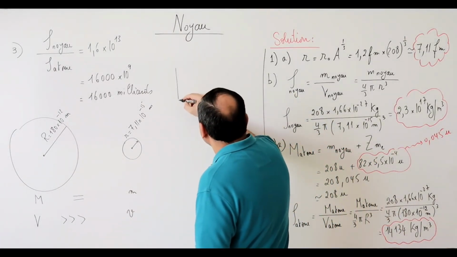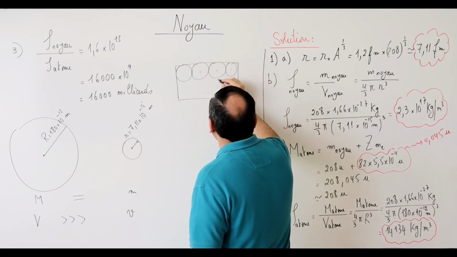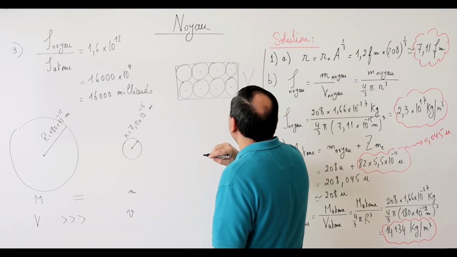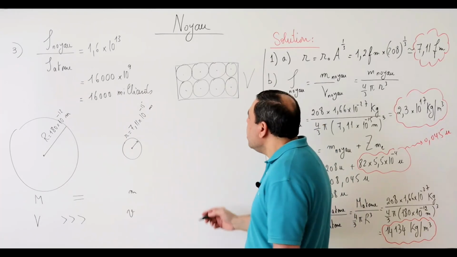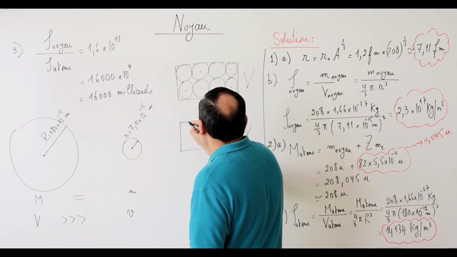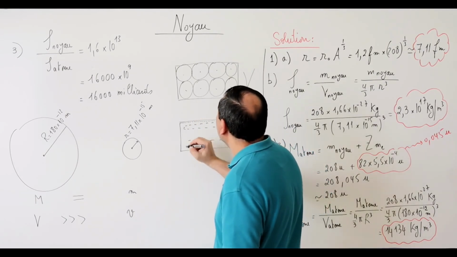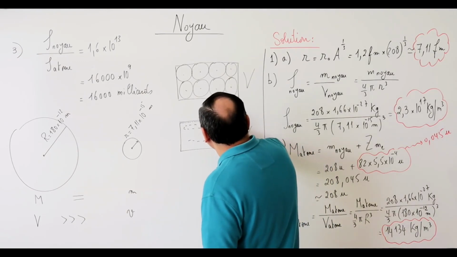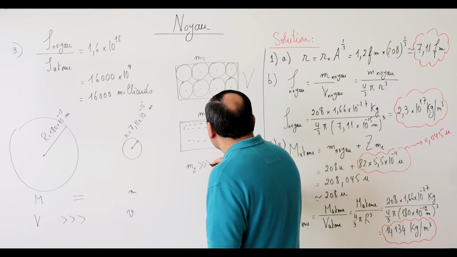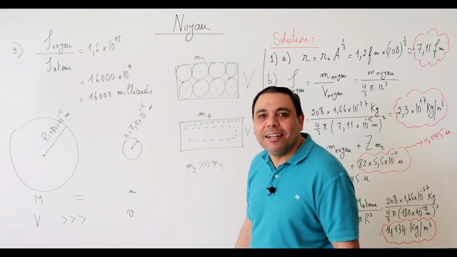If you consider a certain volume, v, and we fill it with atoms, one next to the other. This is the atom and this is its nucleus. The point represents the nucleus. We notice that its volume V is occupied by 8 atoms. If we want to fill the same volume V by as many nuclei as we can, we notice that we fill it by a much larger number of nuclei. So the mass here, M2, for example, this is M1, M2 is much greater than M1. Hence, this substance is much denser than the other substance.